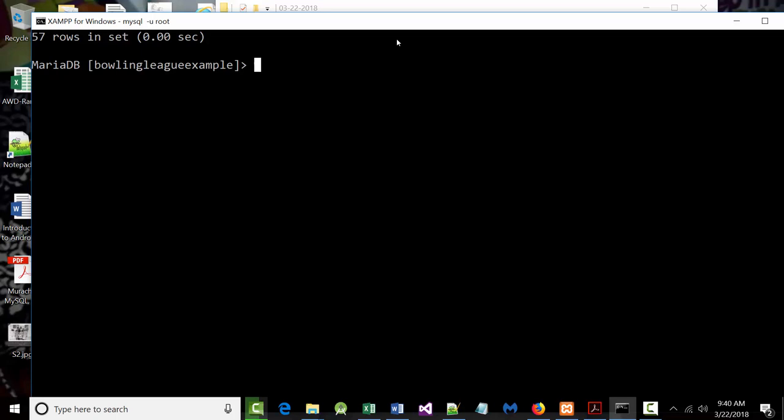All right, so again, this is number 11. So for each tourney match, we want the winning team ID and the team name. So the winning team ID, I'm going to grab from match games. So from match games, MG, I'm calling it, dot winning team ID. And from the teams table, I'm going to get the team name. All right, so I want to select those from match games, MG, teams, T.